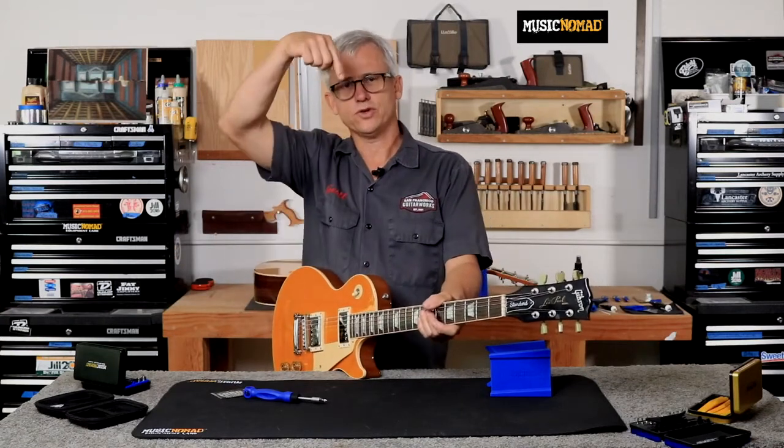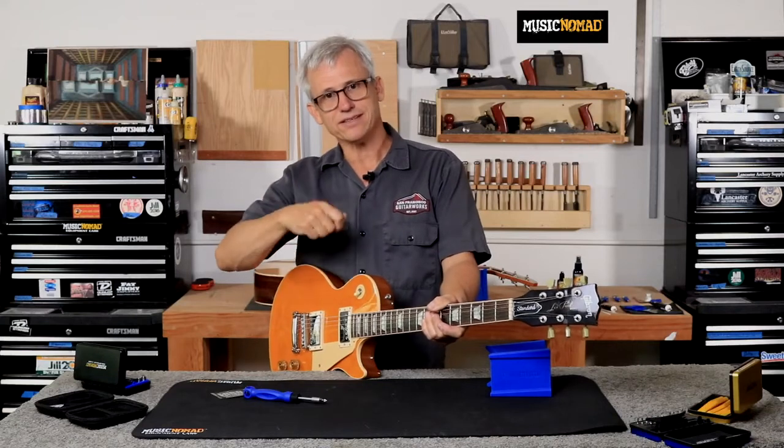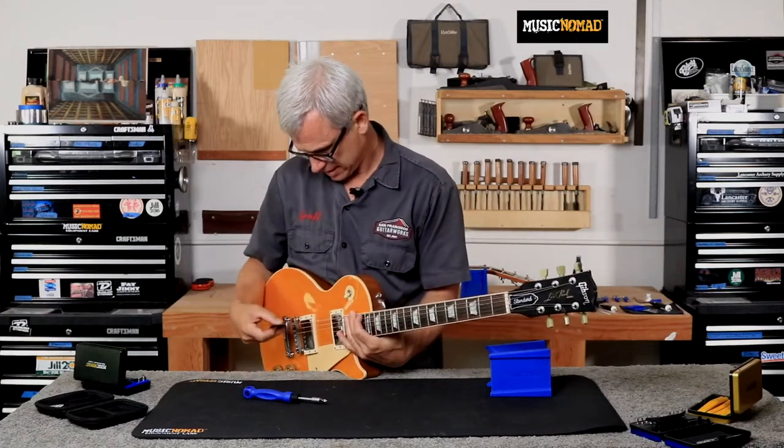The way the screw adjustment works on these humbuckers is the screw goes through the pickup ring and then into the pickup base. As you tighten the screw, it lifts the pickup, and as you loosen the screw, it lowers the pickup. That's the same way with a Stratocaster or anything that has pickups that hang from a pickup ring or from a pick guard. Another way of mounting them is a body mount, where the pickup screws go through the pickup into the body, and then you would tighten the screw to lower the pickup and loosen the screw to raise the pickup. Now I'll remeasure and see where I am on my heights.